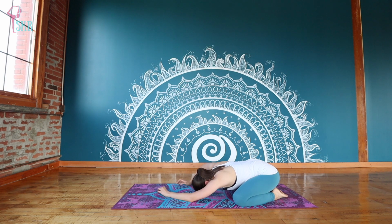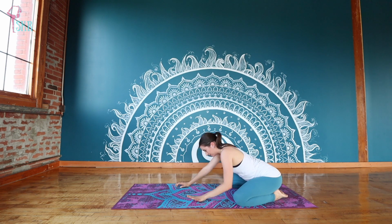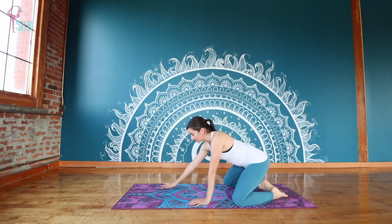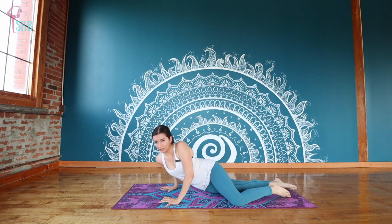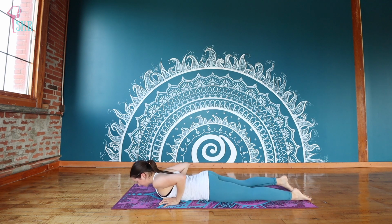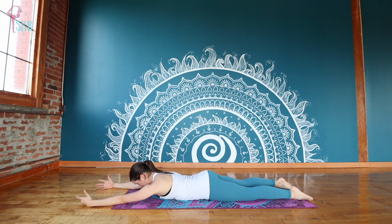And from here, slowly walk ourselves back up. And we're going to make our way all the way onto our bellies. So you can just extend your body forward, getting comfortable. We're going to lift the arms up by the ears. Keep your neck long and lifted across the floor. And keep the tops of your feet pushing into the mat so that we're extending through the legs.